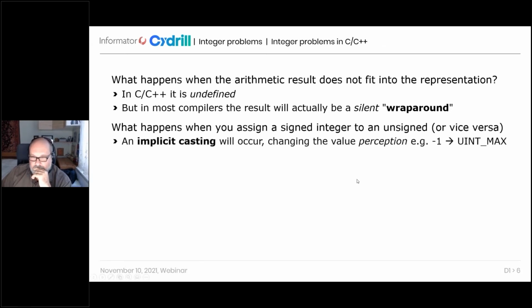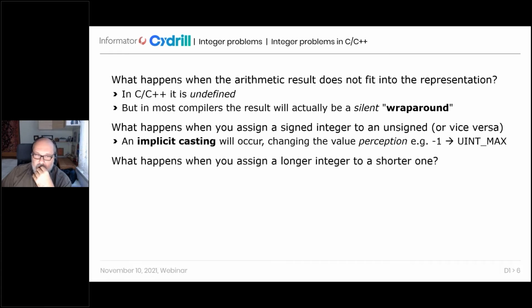Of course, in many programming languages, you have to put an explicit cast. In C, C++, depending, you may have certain compiler warnings, but an implicit cast will occur, and you basically will have an unwanted value in your code. So instead of -1, possibly having large numbers. It all depends on whether you are handling signed or unsigned.